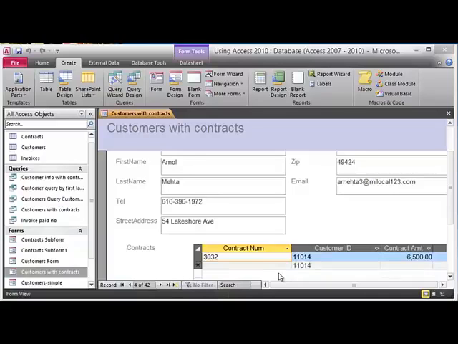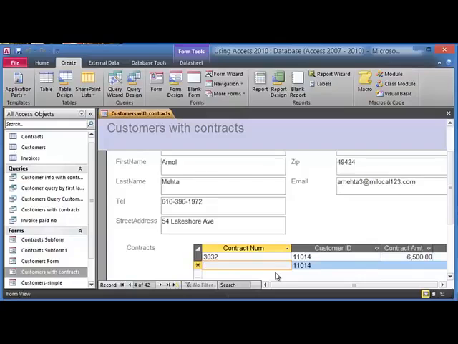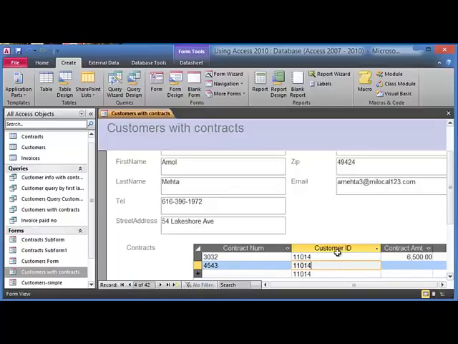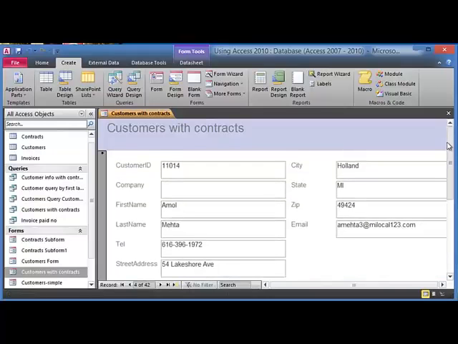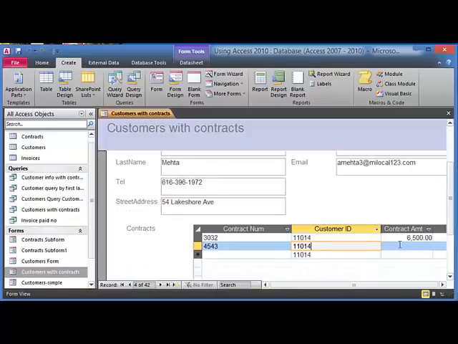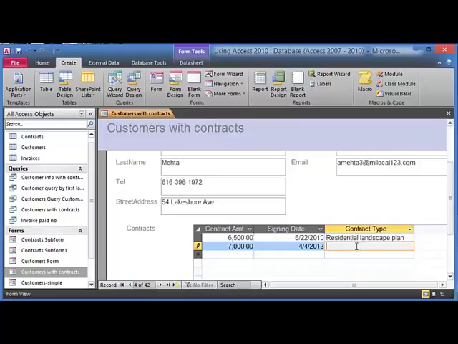So now let's say, for example, for a mall here, we want to add a new contract. So the contract, let's say it would be the contract number 4543. And that's the customer number. So the customer number, it's basically going to match the customer number up here, 11014. So that's why it's pre-populating it. And then let's say we add a new contract at $7,000. And then you can put the date in there, and then what type of contract it is. And then move on to the next customer, basically. So this has been registered at this point, and it's all good to go.